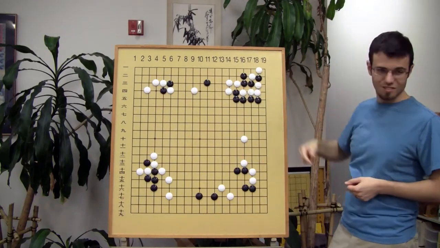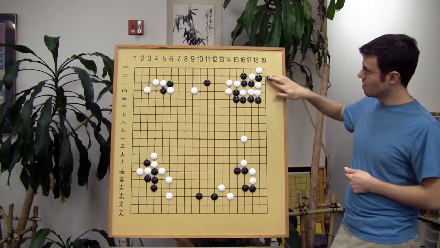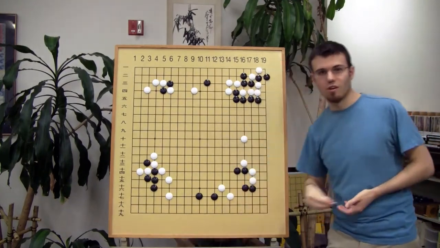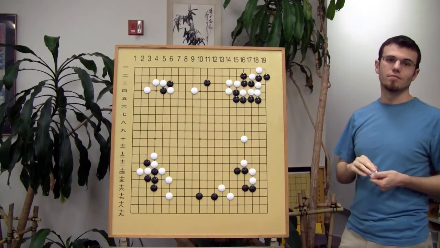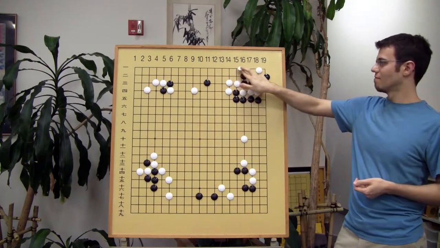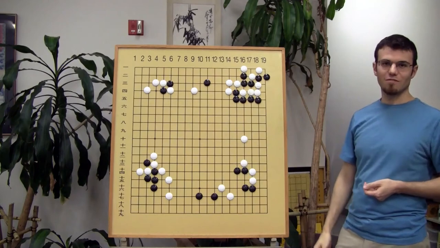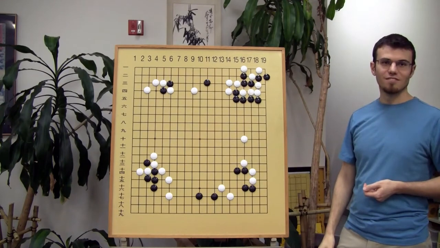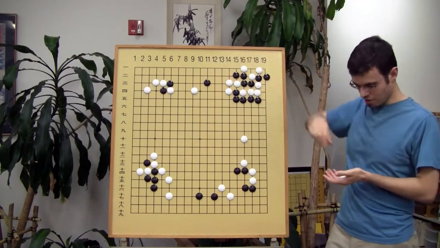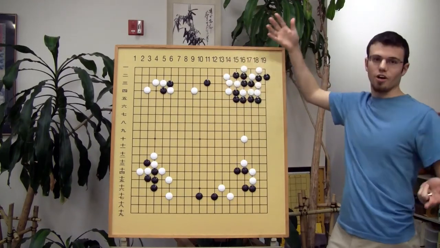If we go here, this one's pretty neat. If black descends, how would they go? Atari there? Yeah. Place. Other one. There's a co. Who saw that coming? All right. Black takes. It's co. Black can go out here. Still co.